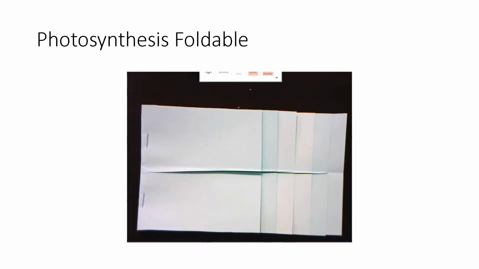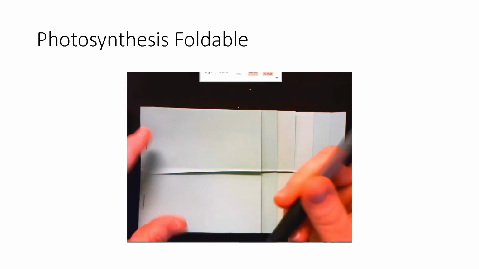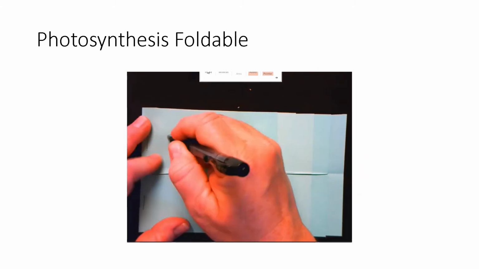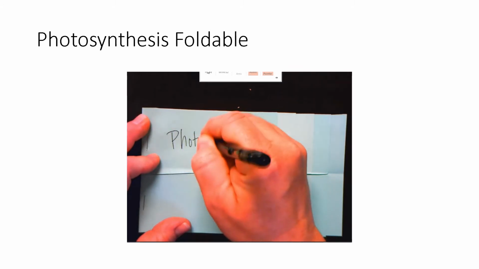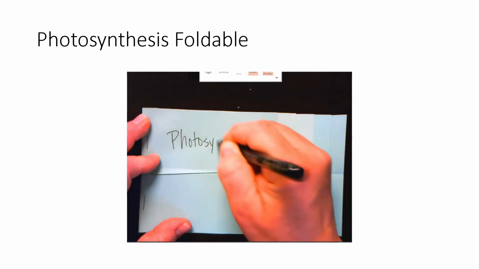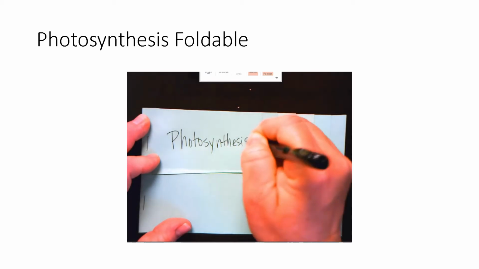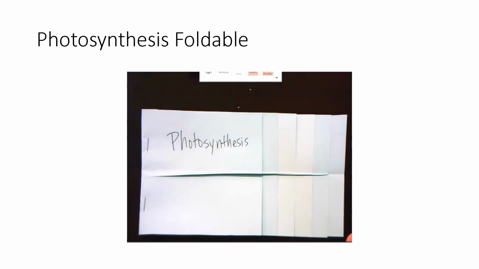All right, so the first thing we want to do is prepare this. We're just going to do some writing on it right now to get it ready for us to work on. So if you'll go ahead and write photosynthesis here. I'm sorry, say that again. Sideways? Yes, we're going to write on it sideways.